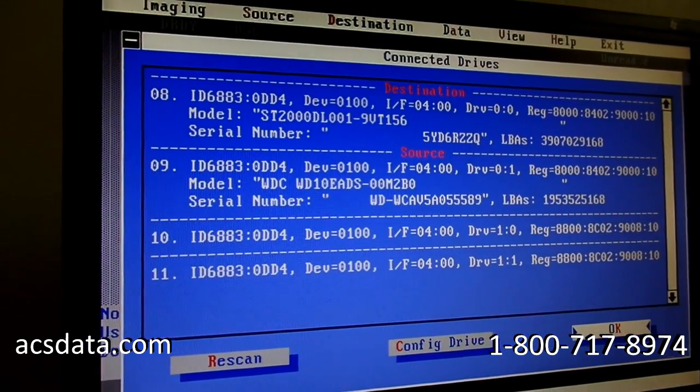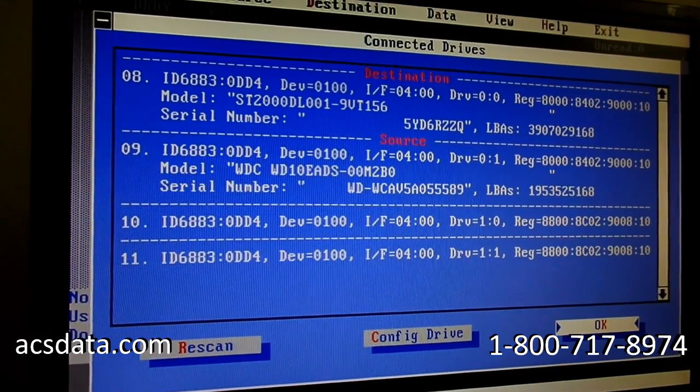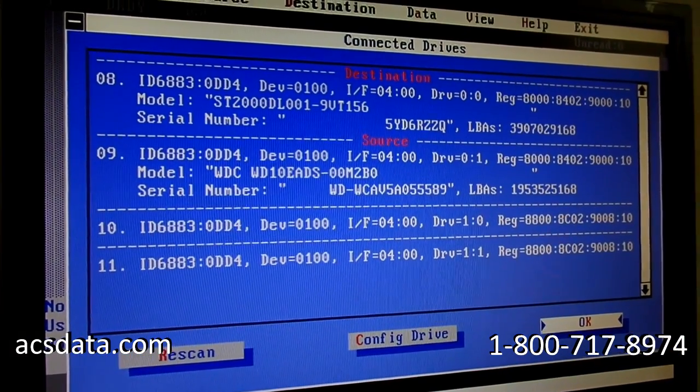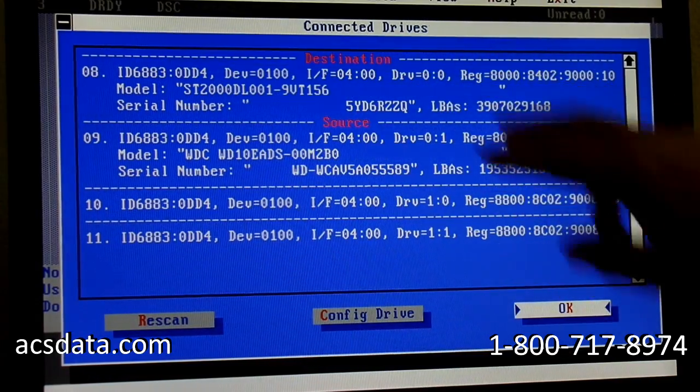And what I'm going to do is just pause for 1 second while I put this camera up over my shoulder so I don't have to hold it while I'm doing some of the other steps that I need to here. Okay, so we have our source drive, we have our destination drive.